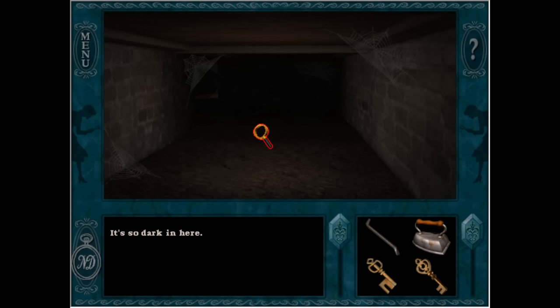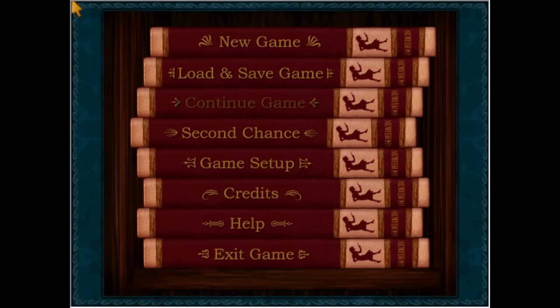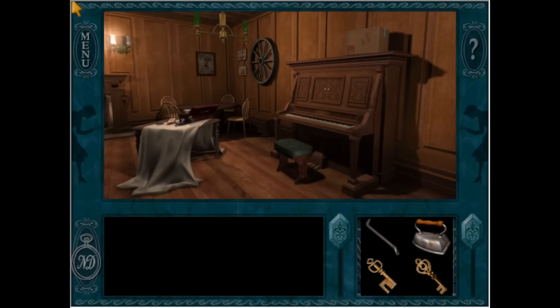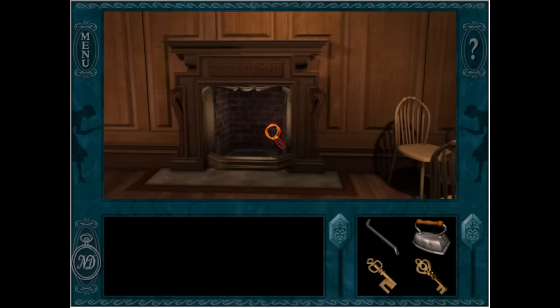It's so dark in here. I can't see where I'm going. Did I just die? Hang on. A second chance. Okay, that brings us back to here. Okay, I guess that acts as like a checkpoint system.